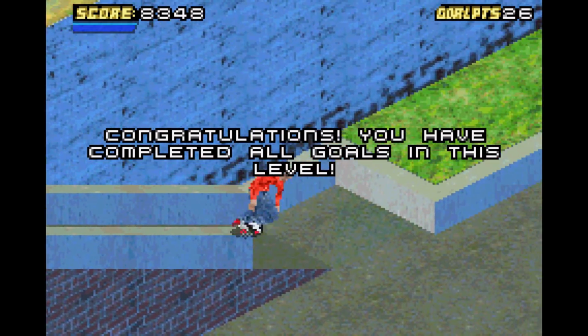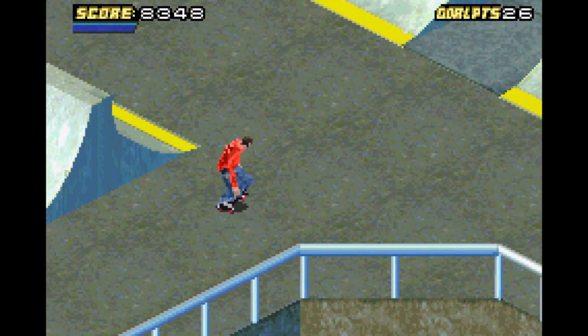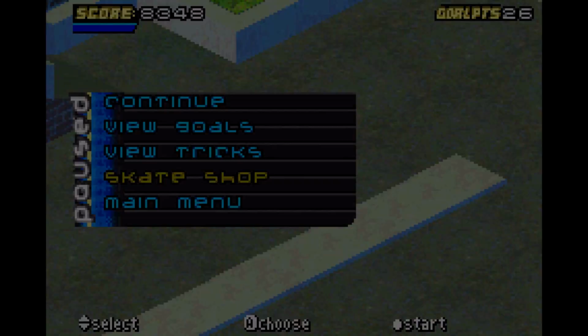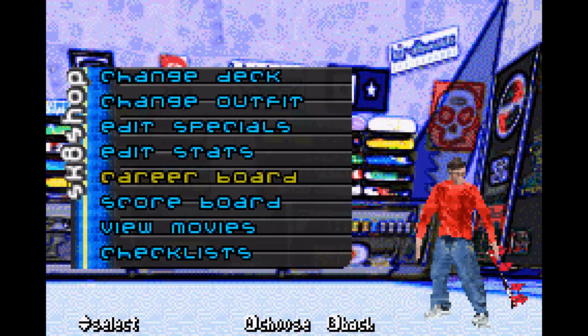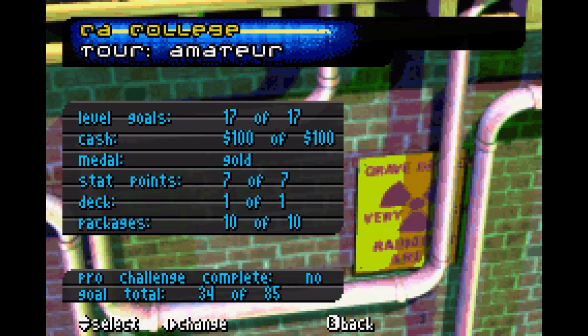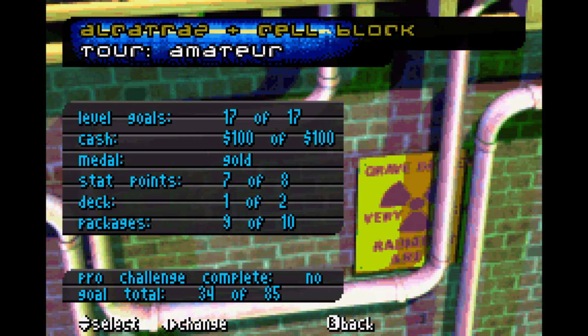So all I have left is gaps. I'll be checking it out right now from the career checklist thing. Skate shop. Here we go, career board. Let's have a look. It defaults you to college for some reason. I have no idea why. It defaulted me to the one I'm on right now.